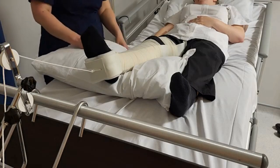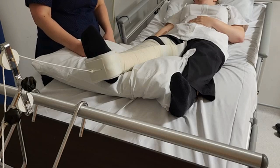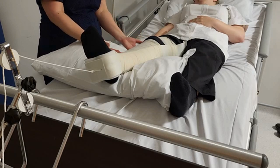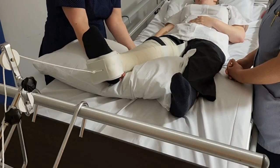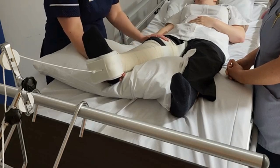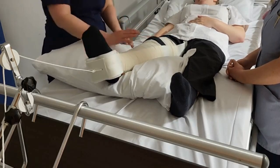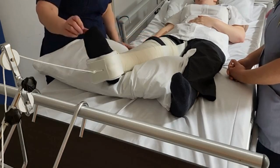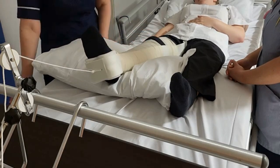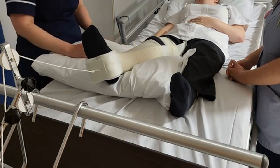With regards to toileting, the patient will need to use a bedpan, or bottles if they're a boy. This is tricky but we can help support and encourage the child. Always good to have someone supporting the leg while you slide the bedpan under. Reassure the child that we do this all the time. It often results in wet beds and sometimes wet bandages, in which case we need to change the bandage and the bed to ensure there are no wet bandages on the skin causing soreness. Encourage parents to keep a close eye on the traction — if it's coming loose, toes are cool and not wiggling, or the weight is touching the floor, they should call the nurse to redo the traction and maintain pain relief.